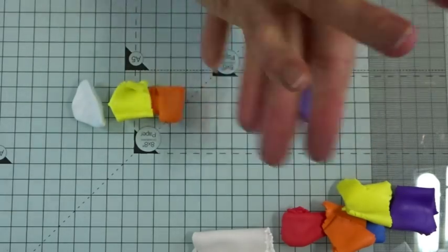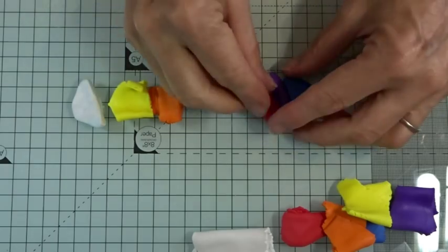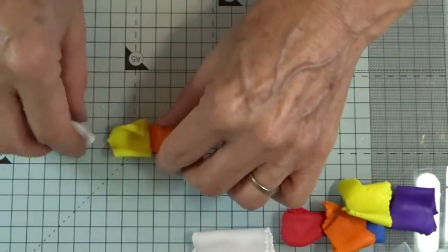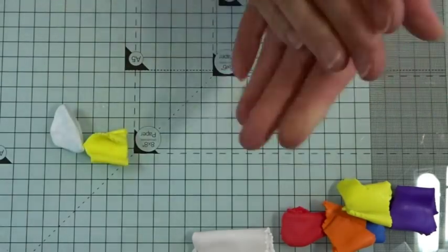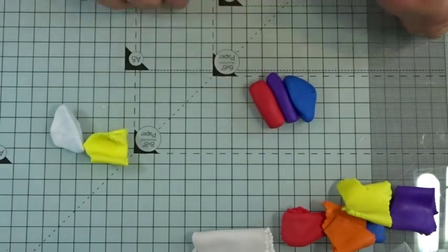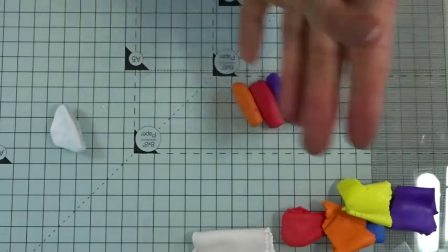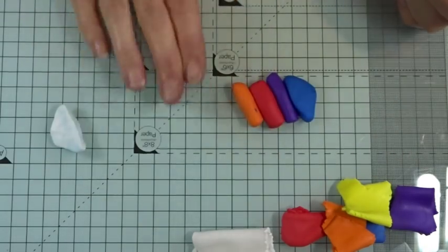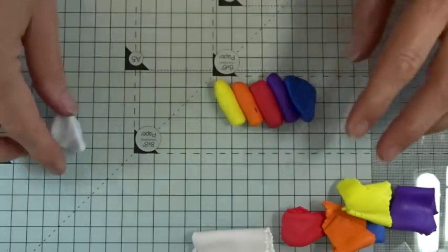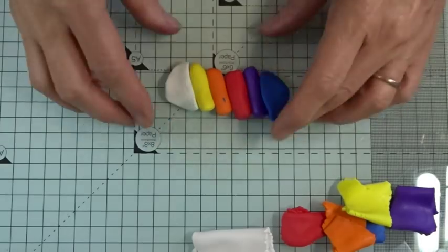So roll into a ball, roll into a flat-ended sausage, put it alongside, and just repeat for the orange and the yellow. And then the white will go on the end. And that will be our blend.